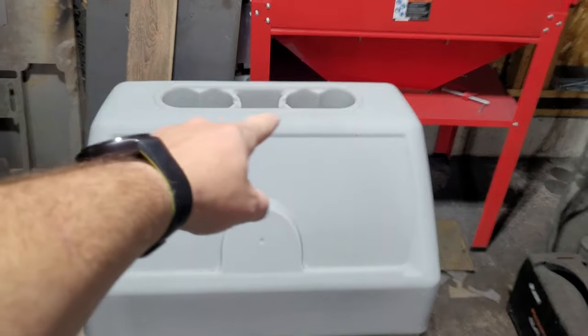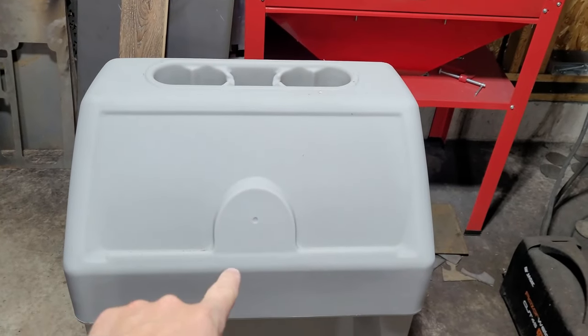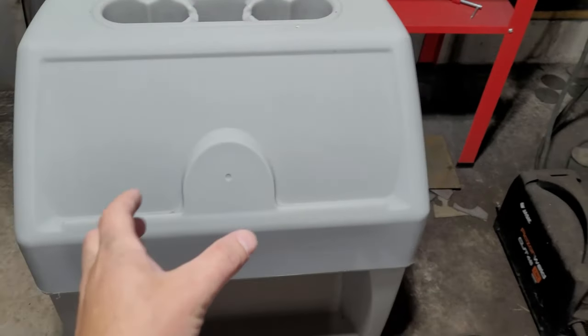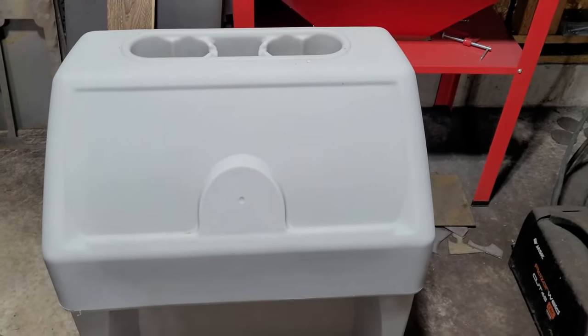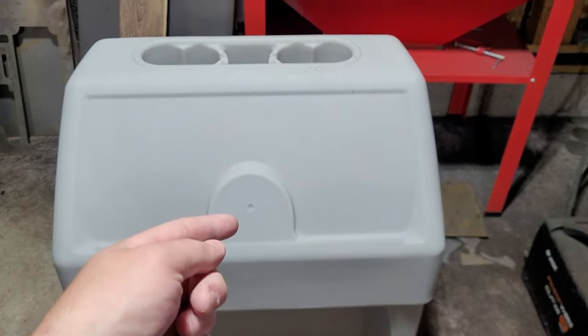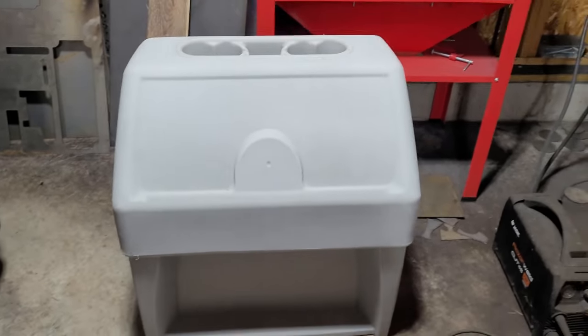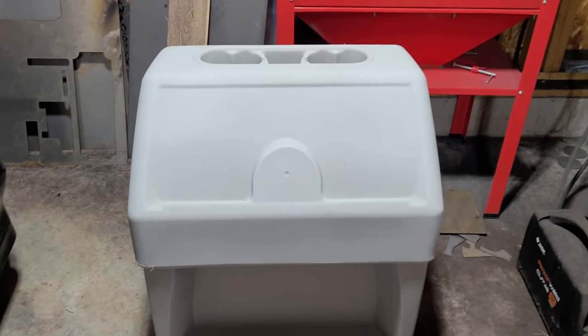Obviously some drink holders, most important part. But we gotta get our steering wheel in here with all the steering linkage. I had to order a longer steering cable just for the position of where our steering is in relation to the motor. It's a little bit further apart than was on the original pontoon, no big deal. Got a new cable for that.